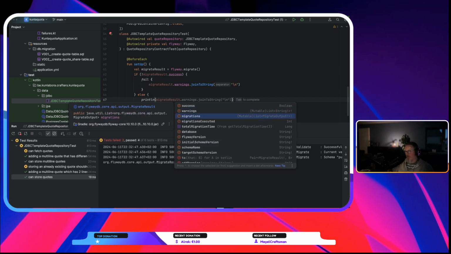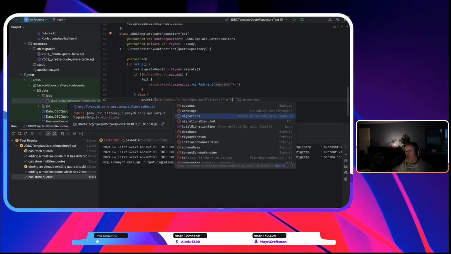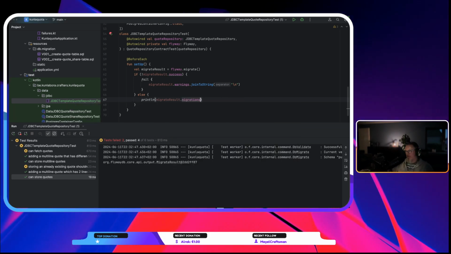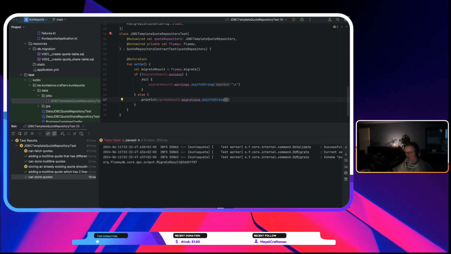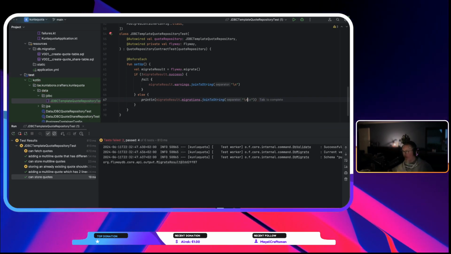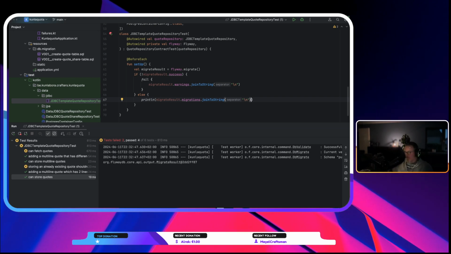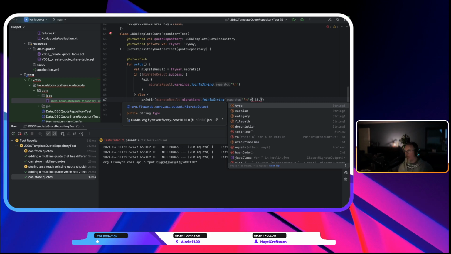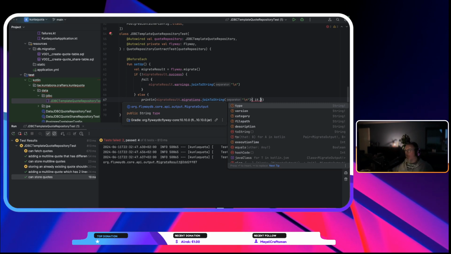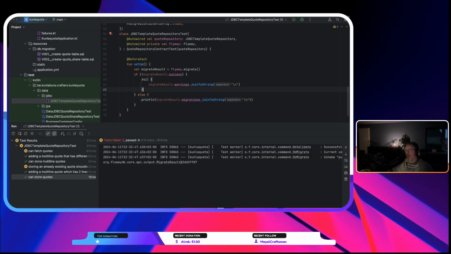migrations. And those we can join to string using a new line. And then I don't know what's in here. Oh, okay. I hope just the toString works fine.